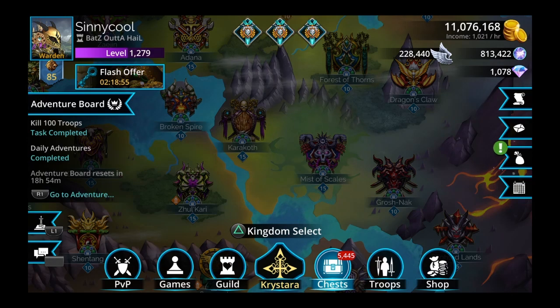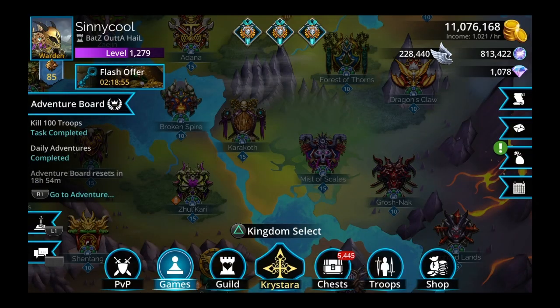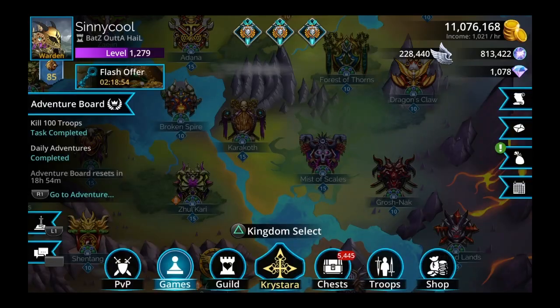Plus I'm using the gems on the dungeon this week because I'm trying to get the Will of Nisha out of the Soul Forge, and I was pretty short. I had like 3,000 when I started the week. I'm at 3,519. I'm trying to get there. I think with the Sunday offer, I might make it, or I might be just short, so that's going to stink. But yeah, let's get started.